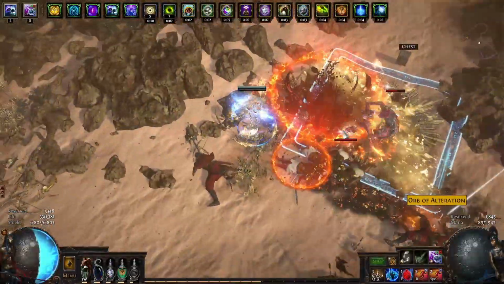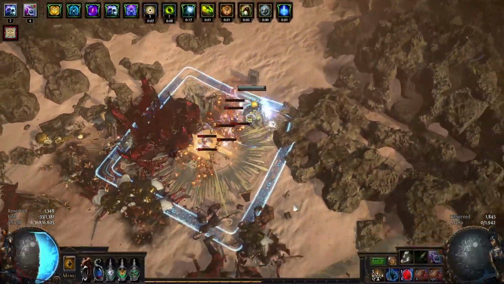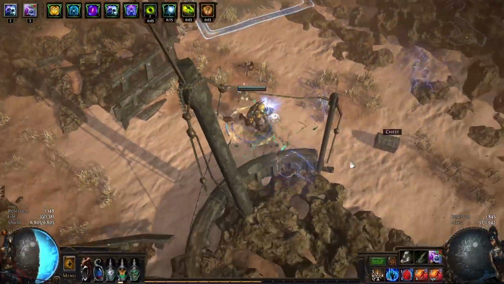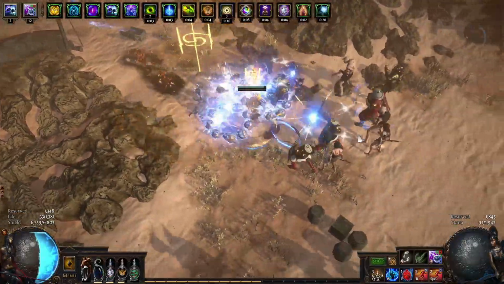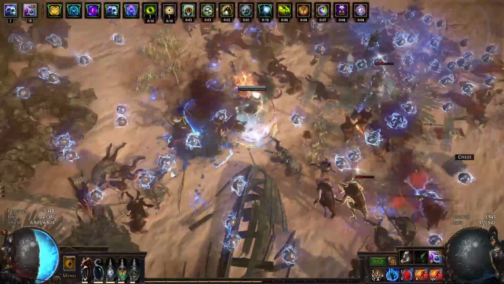A lot of the people playing Lightning Trap utilize Sigil of Power, which I thought would increase my damage quite a bit, but it doesn't really help all that much. And on top of that, Sigil of Power requires you to stay within the circle to gain its benefits, which is pretty much the last thing you want to do when you're playing Path of Exile, especially in Ultimatums.